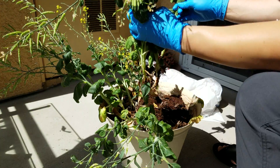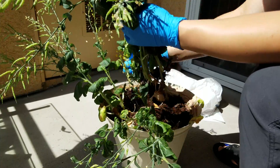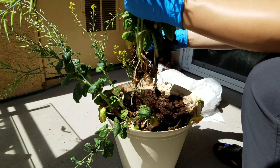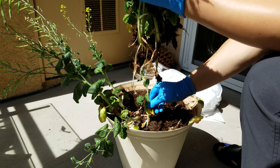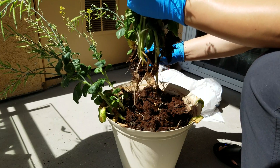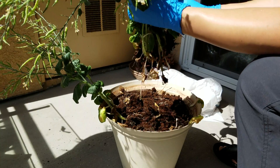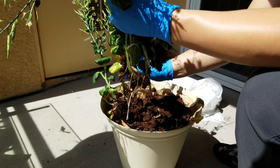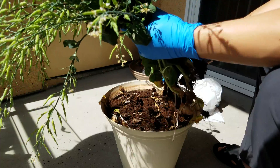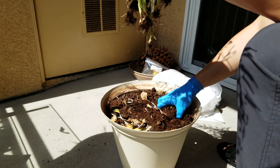Upon inspection the soil doesn't seem that wet — maybe the water all ran deeper. At this point it's mostly a harvest of pea pods rather than leaves. For the next plant growing series I'm going to get all these stems and leaves ripped off and mixed in there as well, along with the mango seed smoothie that's dried out on top — which is hardly noticeable at this point. Let's find out what happened down there. The bottom few leaves, the earliest true leaves, all shriveled up, and I can use those as organic spacers and mix them in to give it some more aeration for the next plant growing series.